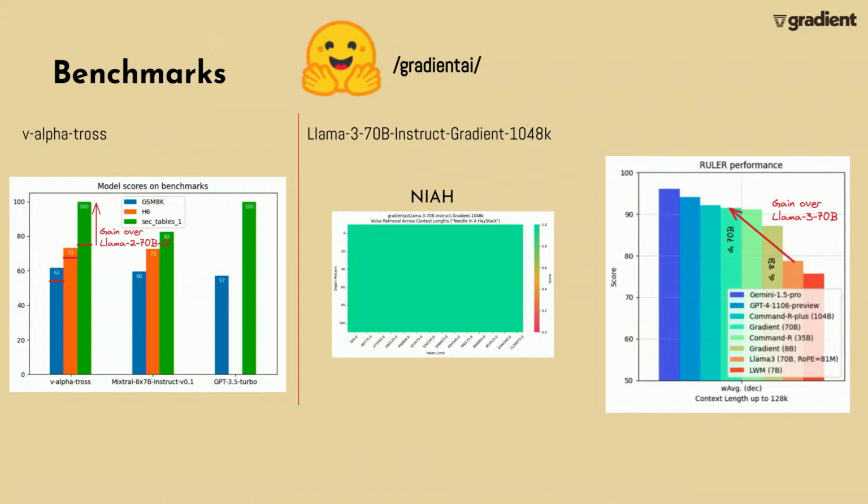And the other model is a 1 million context length extension of a Llama 3 base model that we released pretty recently. And with it, we were able to get 100% needle in a haystack scores, actually above 1 million context lengths. That's the first image. And also had a pretty substantial performance improvement over the base model on a RULER long context length benchmark. That's a benchmark put out by NVIDIA. And that brings this model in the realm of flagship long context models like Gemini 1.5 Pro, GPT-4, and Command-R+.